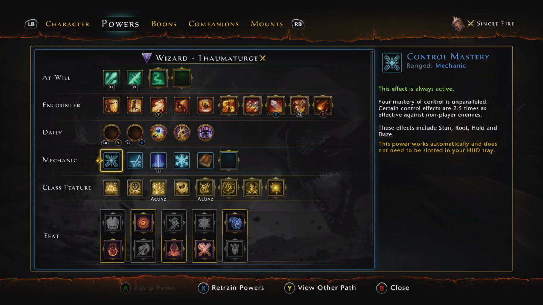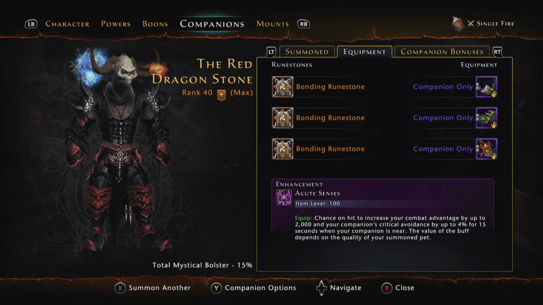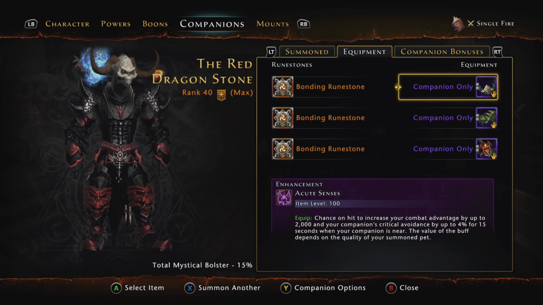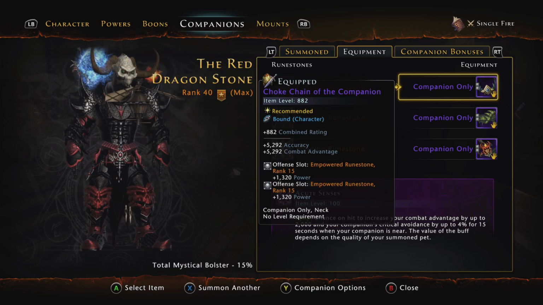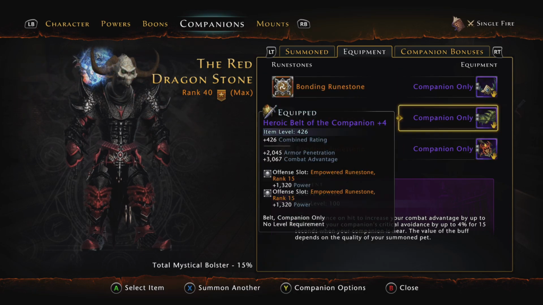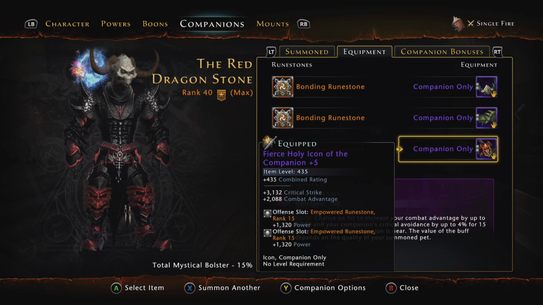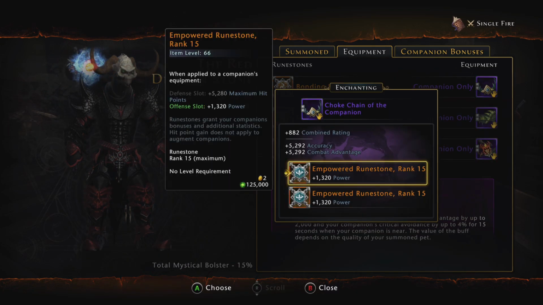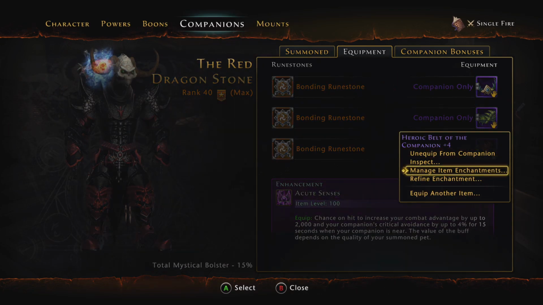Also, on my companion, like I told you guys before, I do have all maxed out stuff. I have Bonding Runestones rank 15s. I have some of the new companion gear. Not all of it is good, and it doesn't give me the stats I need, so I don't use it. For instance, I'm using the Choke Chain of the companion, and the other two things are the old stuff, like the Fierce Holy Icon of the companion +5 and the Heroic Belt of the companion +4. This helps me get to the armor pen caps and the critical strike caps and all that good stuff. Inside of all of these, I also have empowered runestones rank 15s. Like I said, all of my enchantments are maxed out.